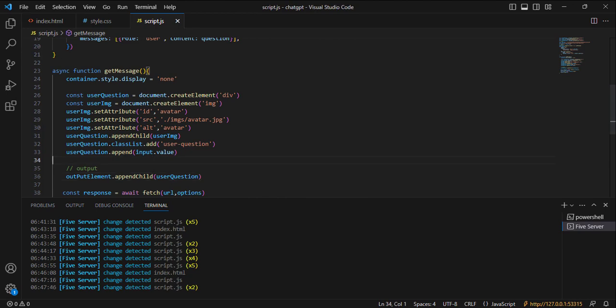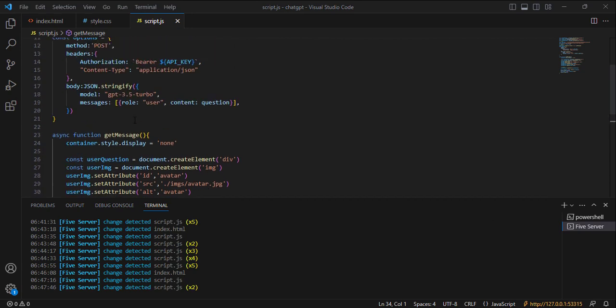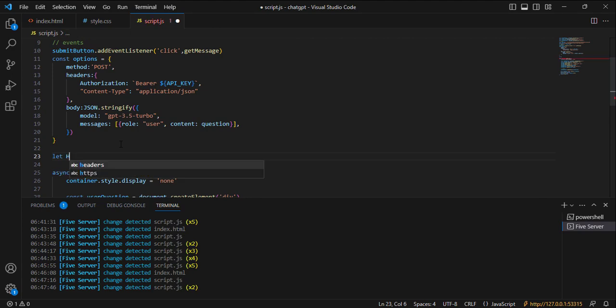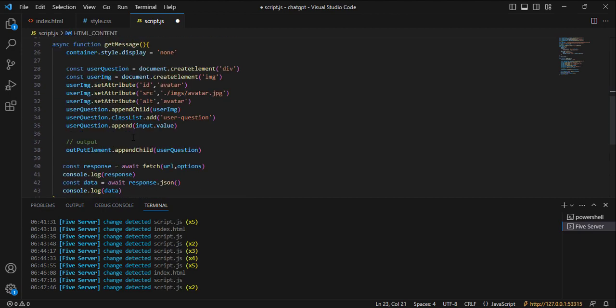Now after that, I'm gonna create a variable here. I'm just gonna say let HTML content equals nothing for now, an empty string.